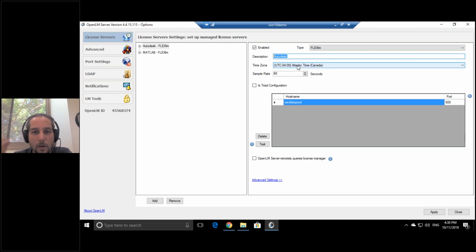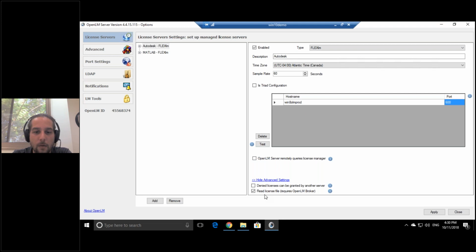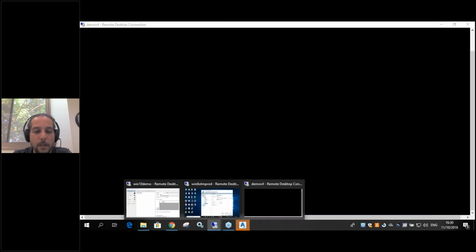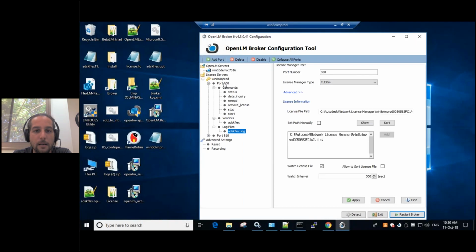This is the time zone of the license server itself. The host name of the license server, the port of the vendor. Now, if you click here, that means that you read a license file using the broker. Now, the license file, that means the vendor supplied license file, the .lic file.